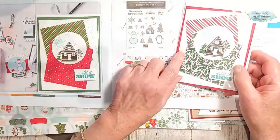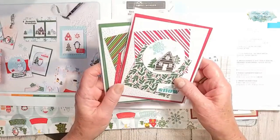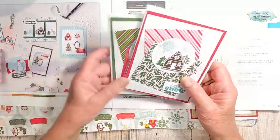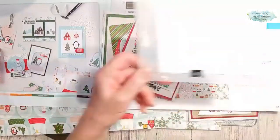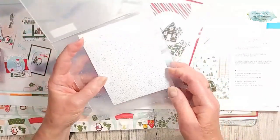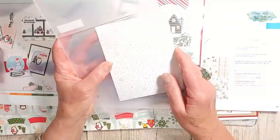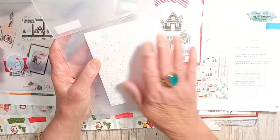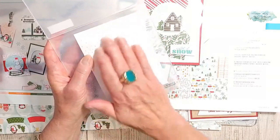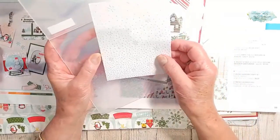Now in the background, there is an embossing folder. It's not new. It's been around a couple of years. It is in the online store. It's not in the catalog. But it is the Snowflake Sky embossing folder. So for this card I'm making today, I used it again. This is so beautiful in gold and silver too. If you have gold or silver foil, it's beautiful. And then you can also sponge over it or use your brushes to brush over some color. So this makes snowflakes and it looks like it's snowing.